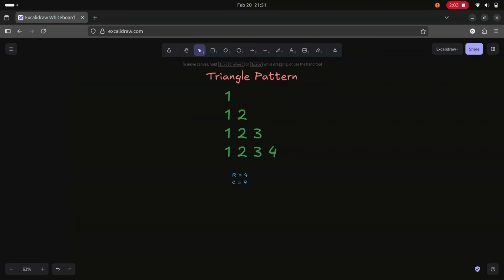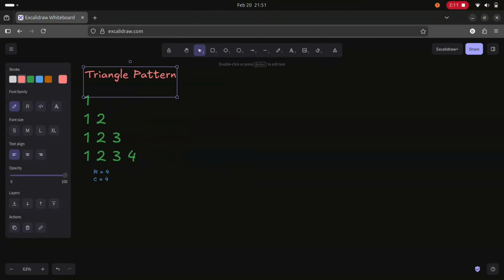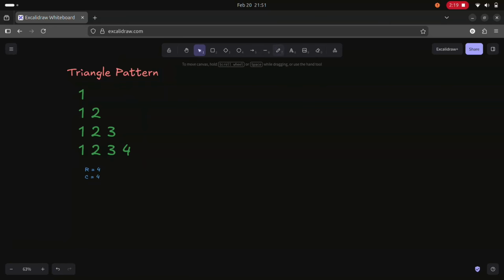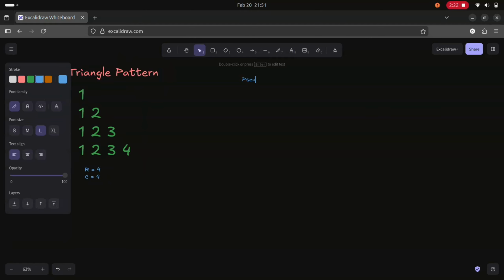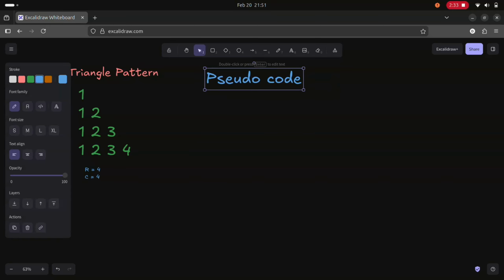All right, so I will start writing the pseudocode of this pattern so that you can better understand it, and I will also dry run this program so that you have a better idea. I'm just going to turn this slightly to the left side so that we have better spacing in the middle to explain the pseudocode. Okay, I'm going to write the pseudocode here. Pseudocode is basically a mix of human readable code and machine code. It's a mix-up.